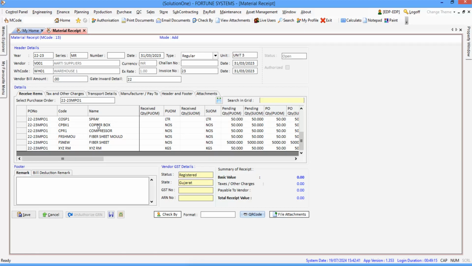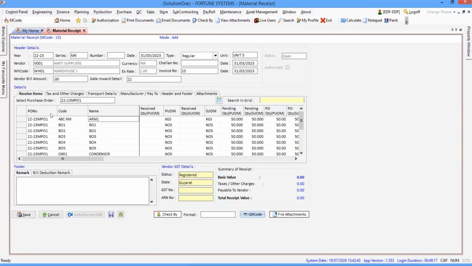Let's take one example at a time. Here is my PO number, the basis on which I have received this material. These are the raw materials which I have ordered. This one is pending quantity with purchase unit of measurement. I have ordered ABCRM1 raw material, 50 quantity.